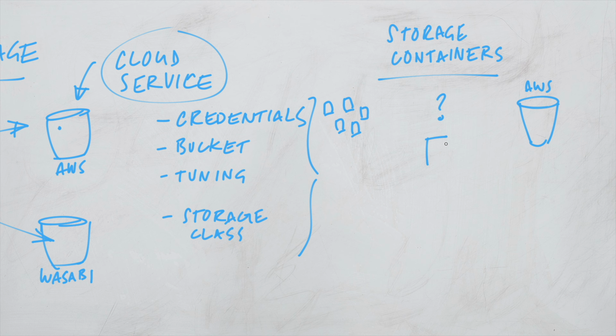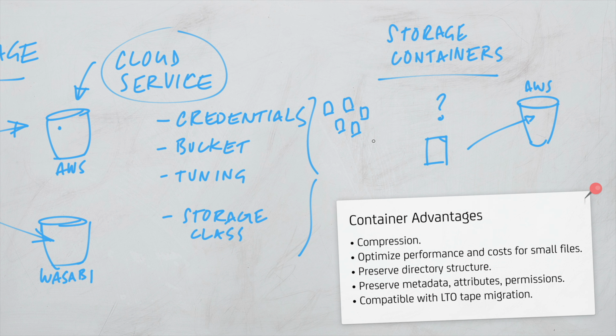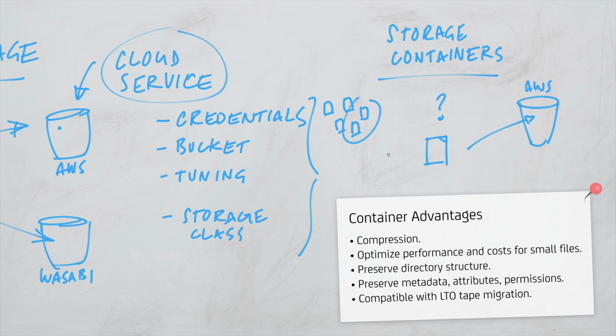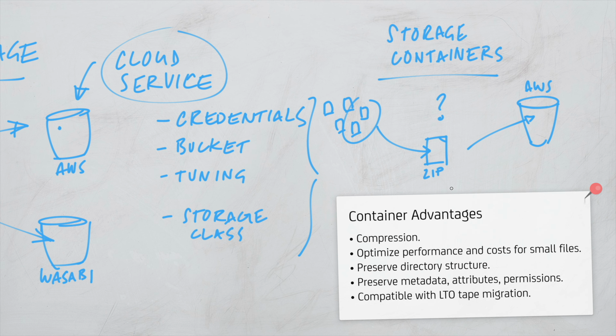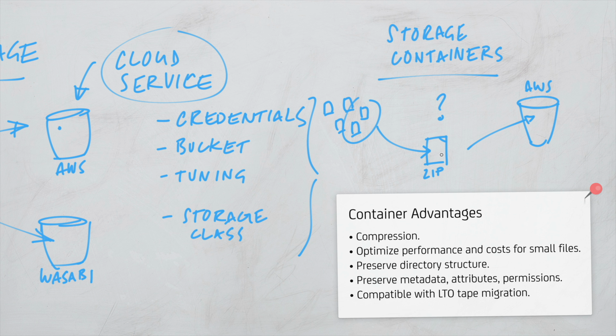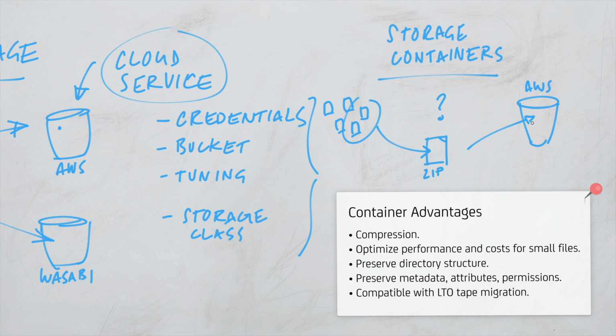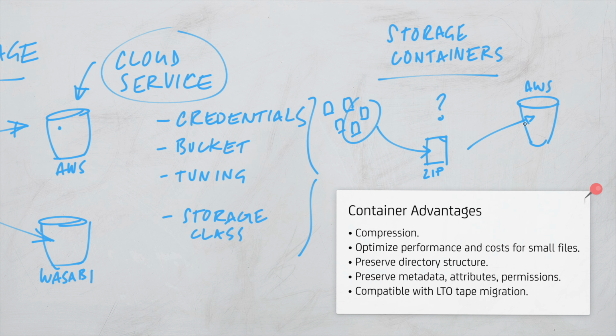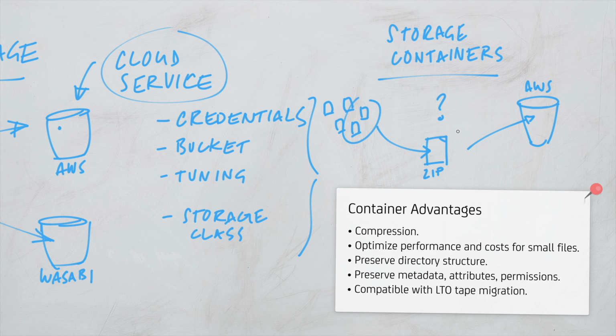So a container is itself a file which is going to get uploaded into the bucket. But we do a few special things. So first of all, we'll take some of your source files together and we'll compress them. So there's some kind of zip compression going on. This means that if you've got thousands of small files, they will be compressed together into a larger file. That larger file will get stored in the object store, and that way there'll be less overheads in terms of costs per file access that you would otherwise incur. And it also means that the latency is much better. It's much quicker to upload one big file than thousands of small files.